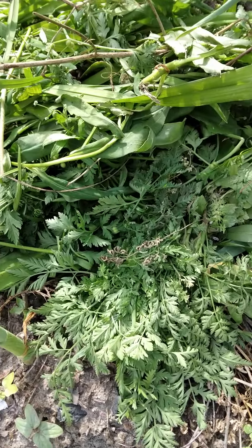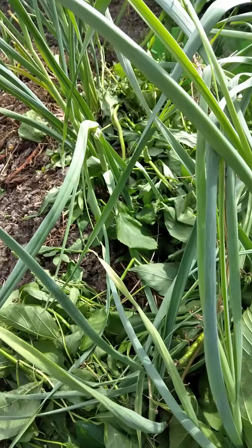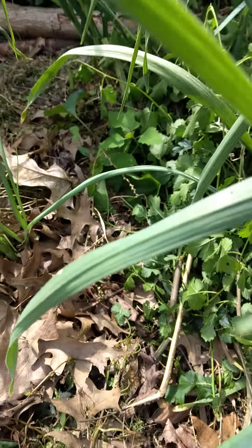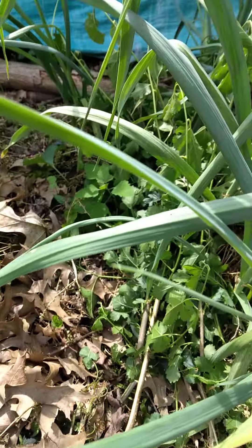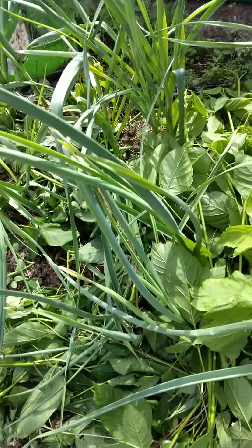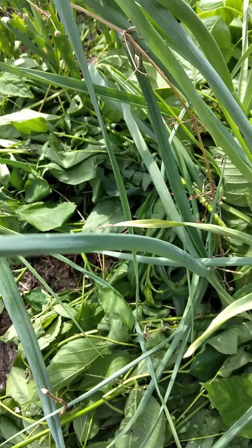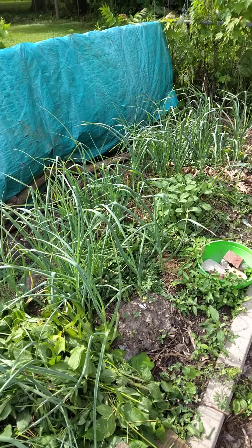I don't put any artificial fertilizer. I take shrubs and put them in between the plants, and it will fertilize the soil — it makes the soil very fluffy. We have clay soil over here, but with these shrubs on top of the soil it becomes very fluffy. That's how I fertilize my plants. Sometimes I put some green tea, black tea, or coffee mixed with water and water the plant. Just a way of showing you how you can plant — simple method of planting.